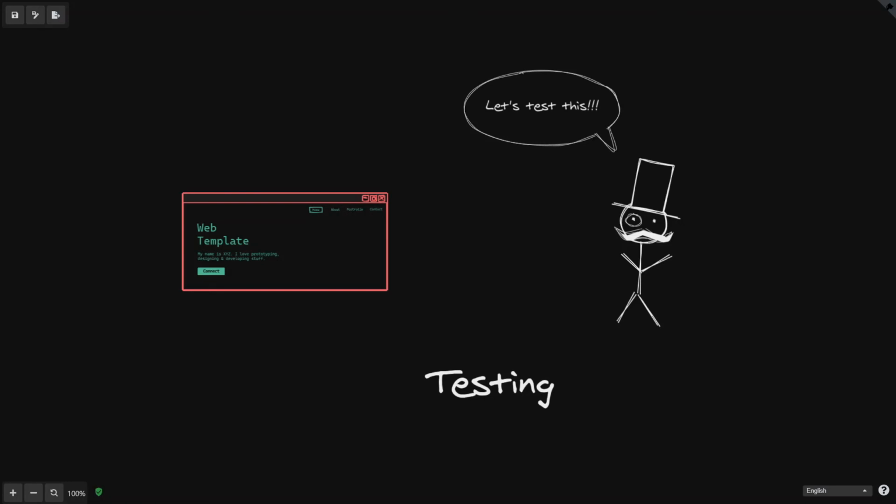And also, we are not just testing the functional part, we are also testing the non-functional part, like performance, security, load testing, etc. Those we will talk about in another video.